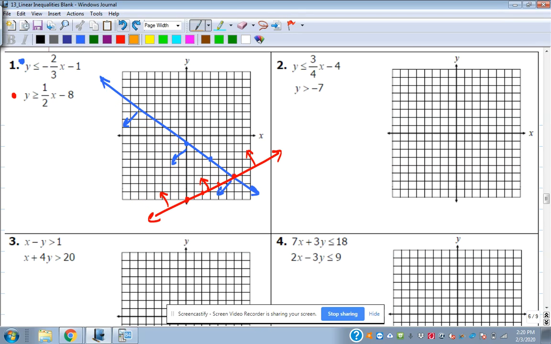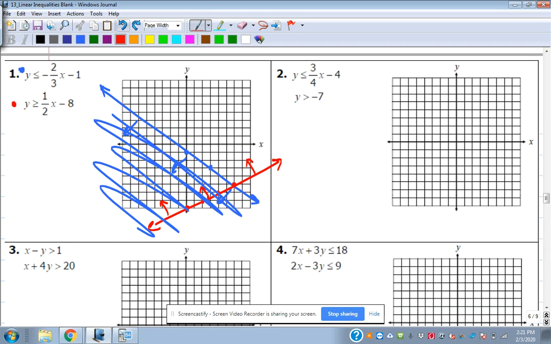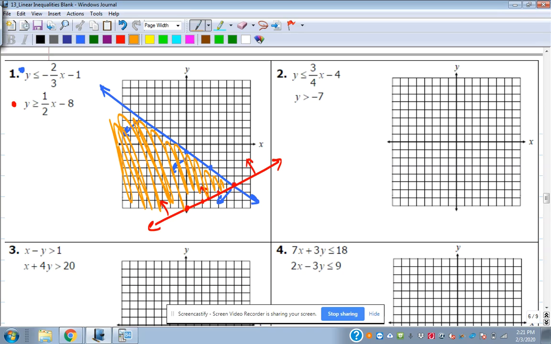In Algebra 1, you probably did it this way, where you shaded this one like this, and then you shaded the red one like this. And that's a little tough to read when you look at a bunch of them over the day. So I like to just shade the answer area so that I know, hey, that's what it looks like. All of those points in between those 2 lines there in that area are solutions to the system of inequalities. So it really is just graphing two of them on the same coordinate plane.